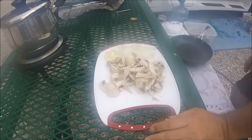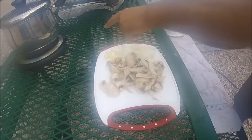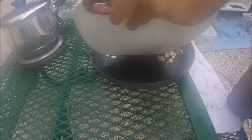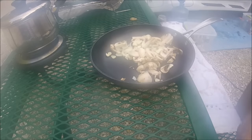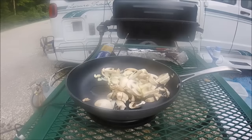All right, YouTubers, I'm gonna make a meal that I'm gonna try to keep a secret. Here, I got mushrooms, onions, fresh garlic, all chopped up, put in a pan. So you can see it all go in. I'll try to keep my cooking video shorter. And we got olive oil. And we'll put it on the burner and get it cooking.